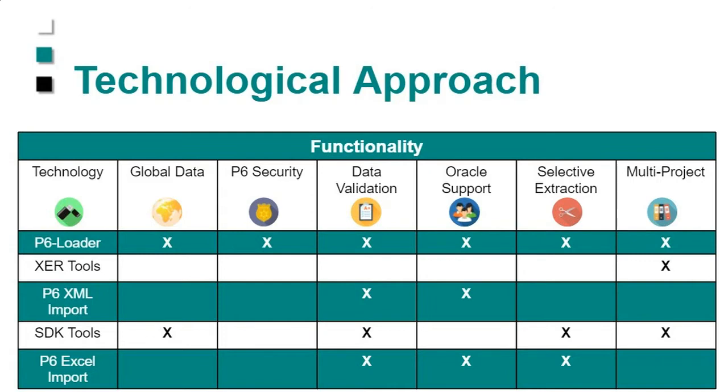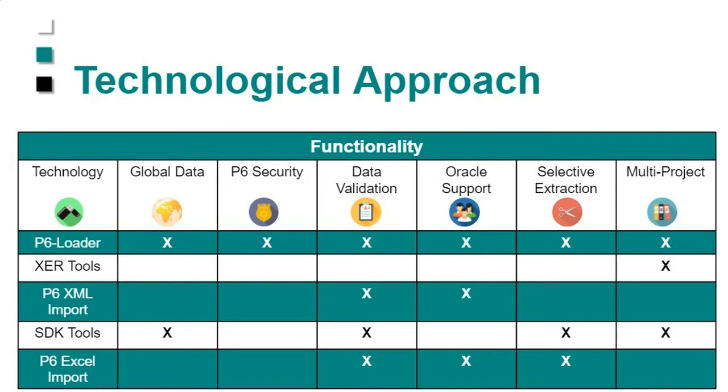And the biggest one was, to use it, you had to be an admin super user. So that meant that as soon as you wanted someone just to maybe upload some activity progress, you effectively gave them access to absolutely everything within your Primavera system. So that was a little sketchy, right? We didn't want to have people who just had to update a couple of activities having access to everything.